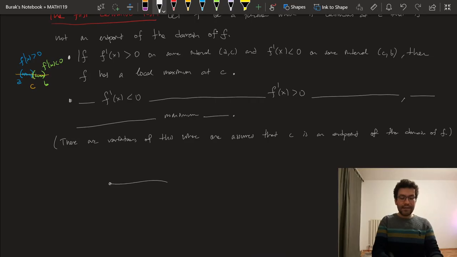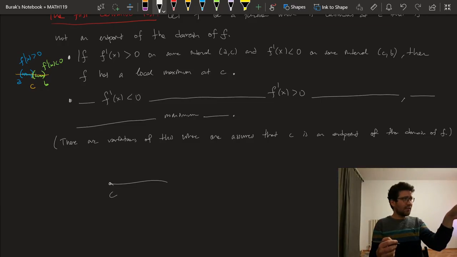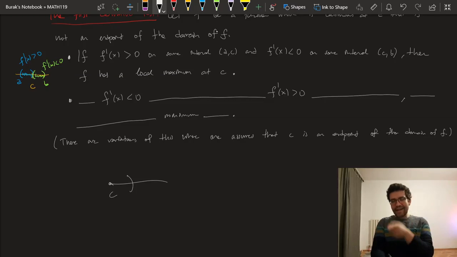Okay, let's pretend that C is a left-hand point of the domain of f. That means that I can't check the derivative of f on the left of C because C is the left-hand point. I can just go further left, which I guess is your right because the camera is like that. Sorry, I'm talking about my left. But I can check the derivative on the right. If the derivative is positive here on some interval, then my function is increasing. And if my function is also continuous, then this endpoint has to be a local minimum. And if the derivative is negative here, this endpoint has to be a local maximum.